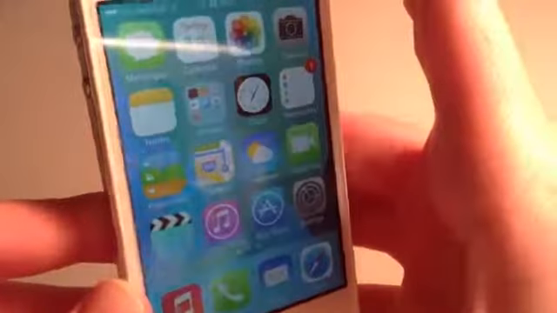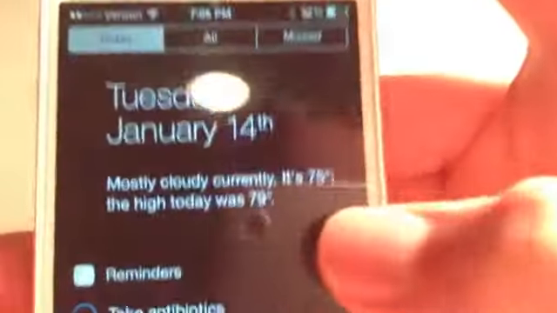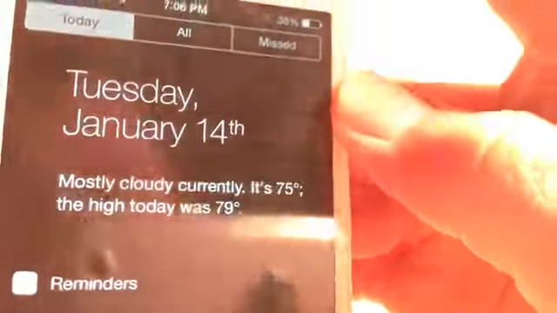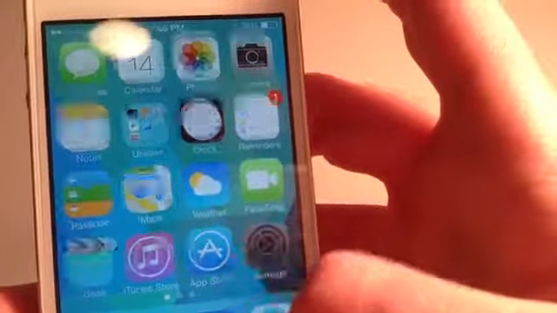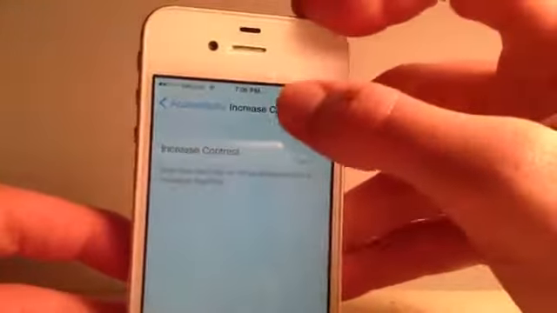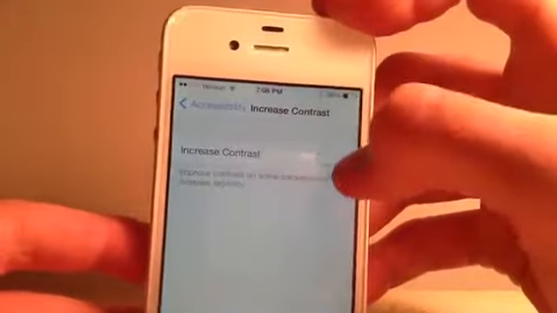But you still get that slight transparency, and then when you swipe up here, you can see the clock icon a little bit there, and then in your notification center you can see just a tiny bit. It's really hard to see, in fact almost to the point where you can't see it, but there is just a little bit of it in person. But if you're willing to get rid of that to dramatically get rid of lag when you're swiping down, just turn on Increase Contrast.